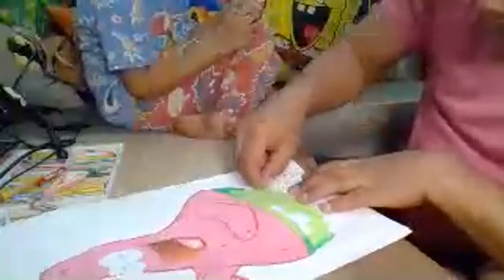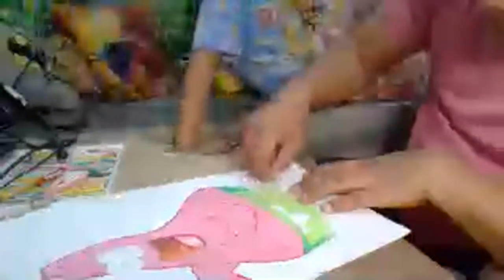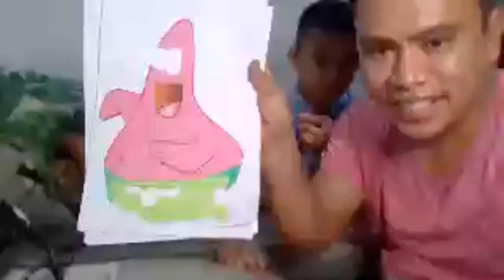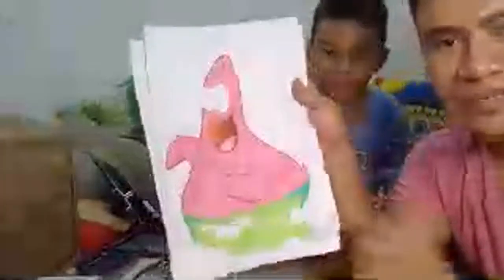Very nice. Okay, so here it is now. This is now Patrick. Then, ano ba to? Masyadong malakas yung light natin. Yes, purple for his shorts.